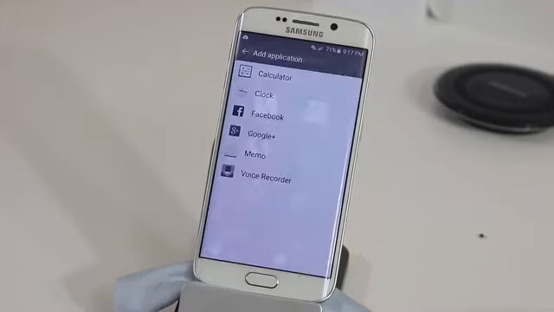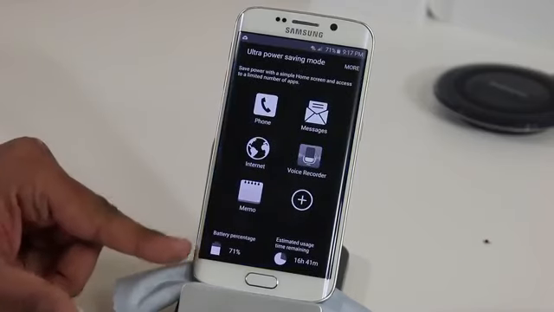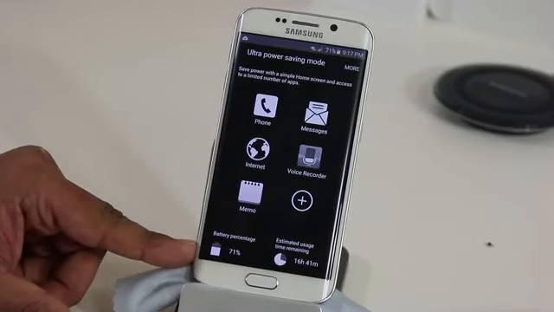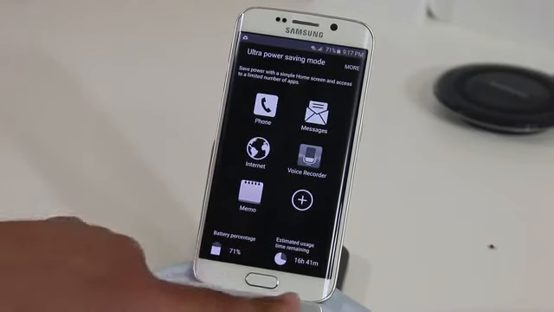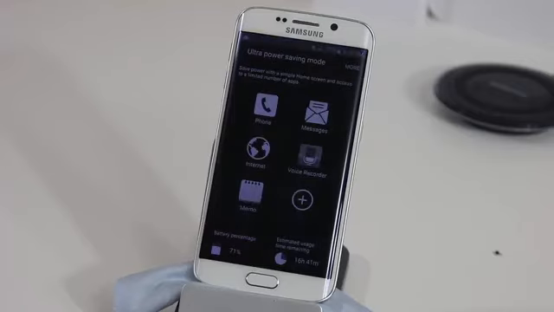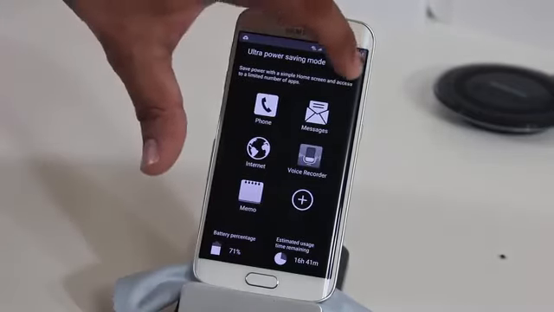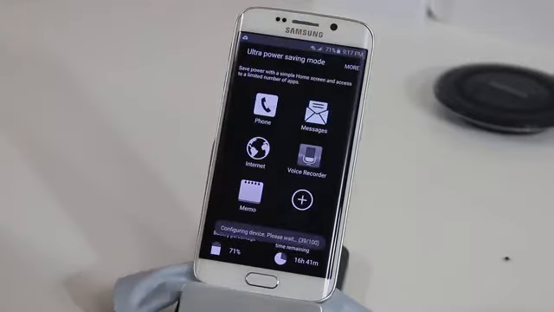If you tap plus, you can add a memo, and you can even have a little voice recorder. At the bottom here, it says you have 71% battery life, and with this mode you're going to get up to 16 hours of battery life as opposed to the 7 hours we were getting just a couple minutes ago. When you're done with this mode, you tap more and you turn it off.